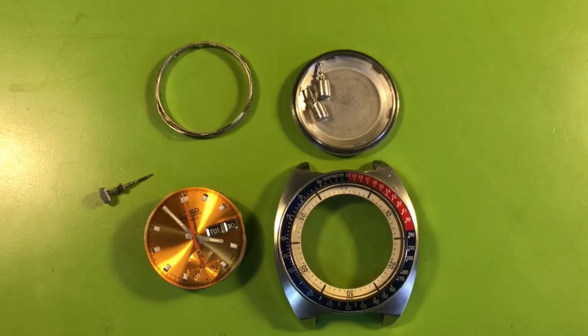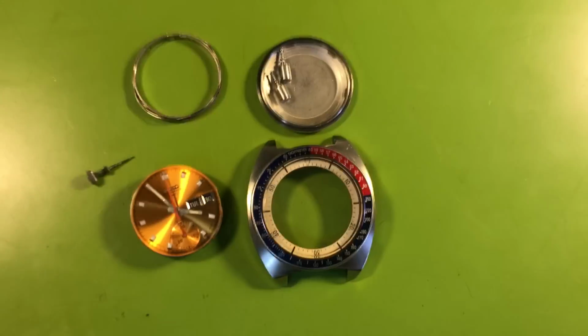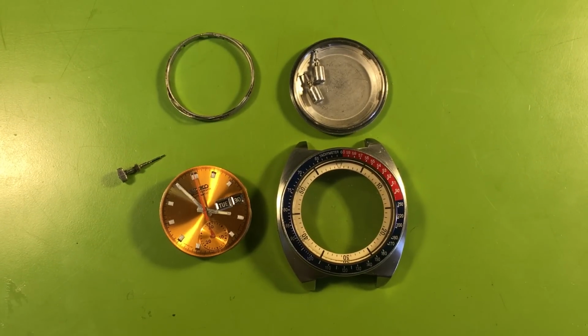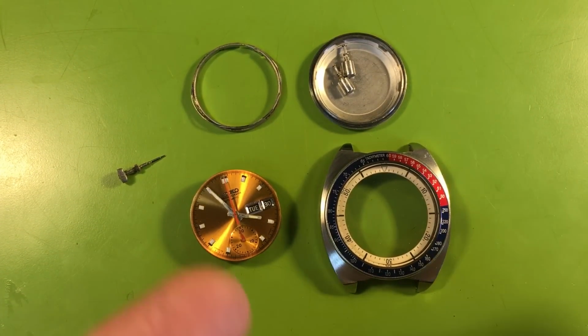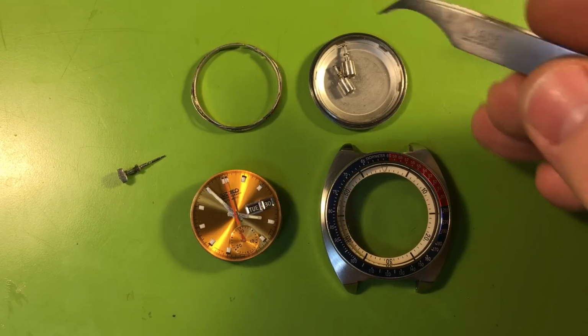One of the hallmarks of what I call a Philippines rework is that for some reason either they don't have the correct parts to restore a watch, or they're not really concerned about taking the time to find the right parts. So they will make repairs and make do with whatever they can come up with. They use rusty parts, they use bad parts.